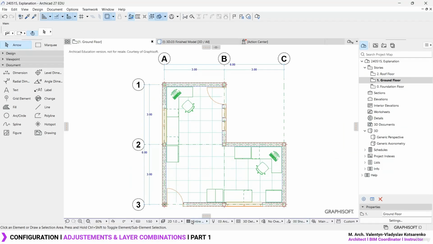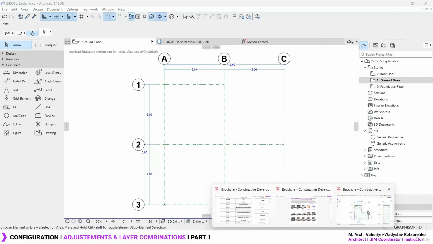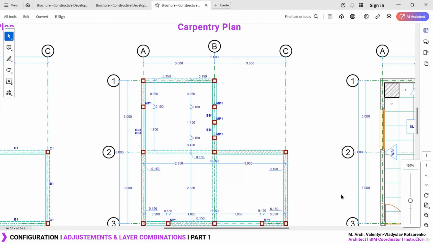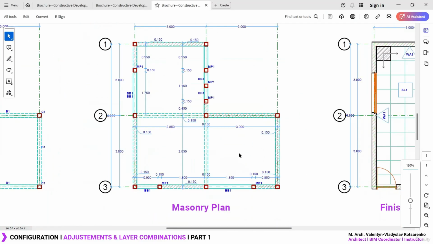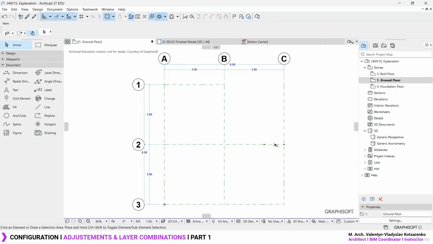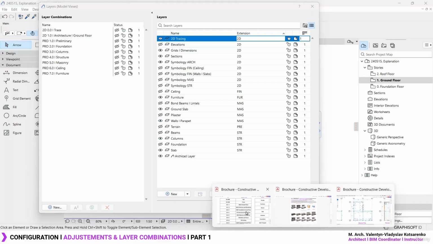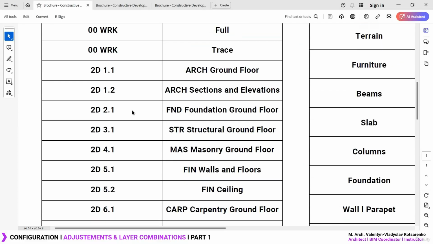So let's see how the preliminaries or the trays will behave. And yeah, this one is as basic as it is. Let's make sure to configure now, maybe for another example, the masonry. Because in the masonry we want to visualize the bond beams, we want to visualize the structure and all the different elements. So once again, let's go to the layer combinations. I'm just going to copy maybe the naming I already got over here. The masonry, I'm just going to see real quick which one is going to be for this case. It's going to be 4.1.